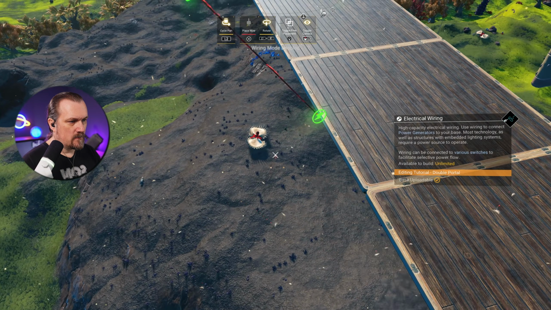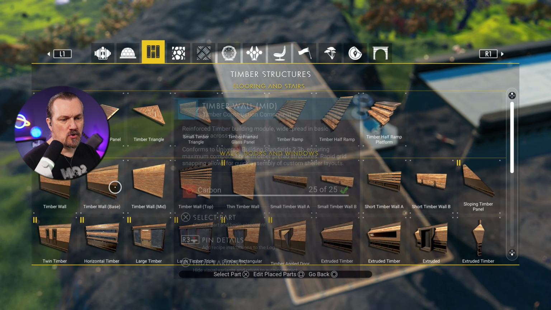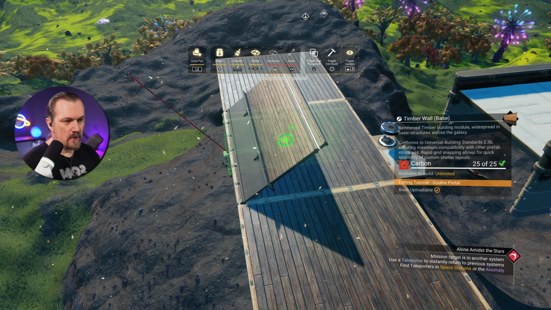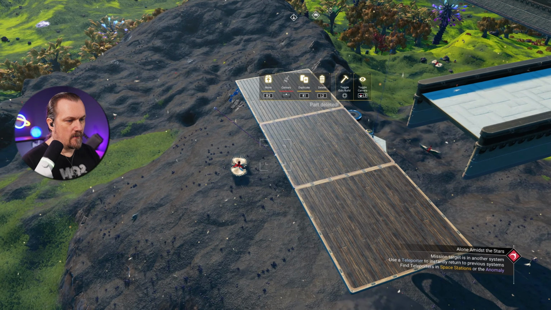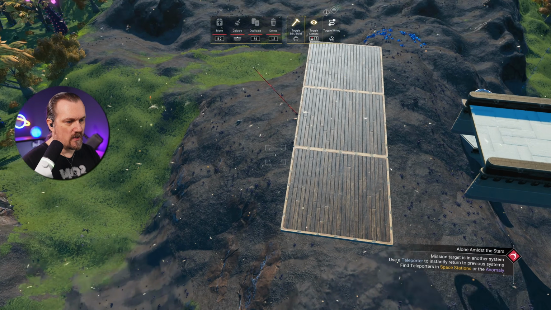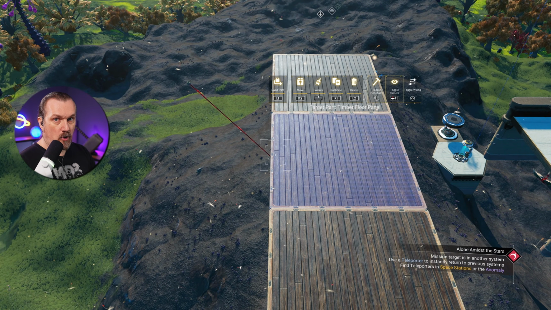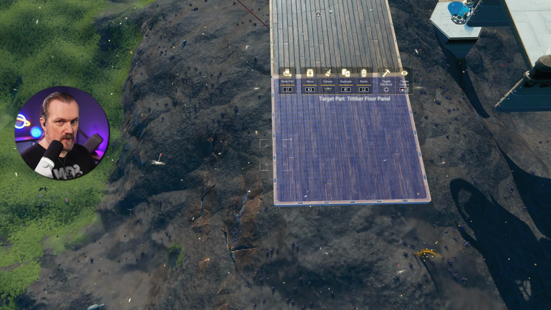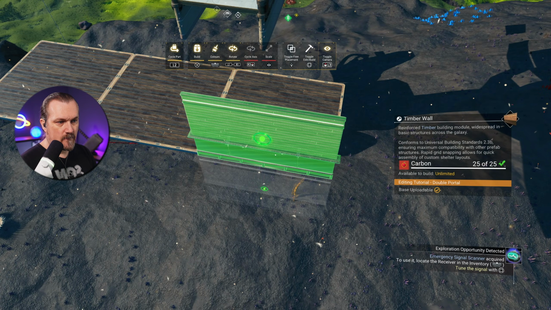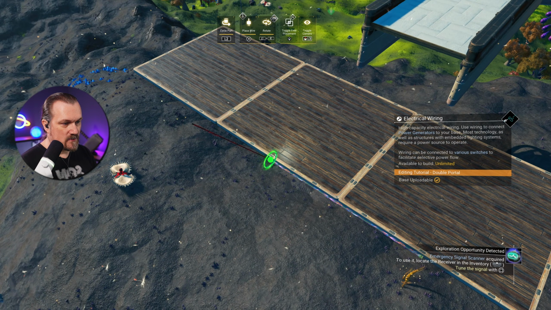So now you can see there is a wire connector here. Anything I glitch on that, if it's a short wall or a wall, it will follow the orientation of that wire. Now, let's say I want to bring that connector over to here, but I don't want to do another garage door, another floor, all that stuff. You can actually copy over that connection to here, and that is done very simply by taking another timber wall here and reverse wire glitch, and then take that one and glitch it on here.